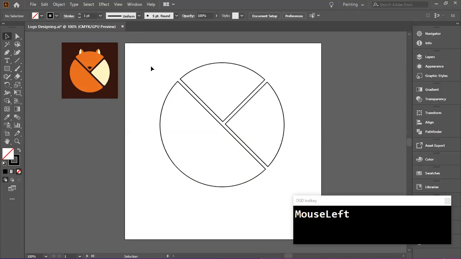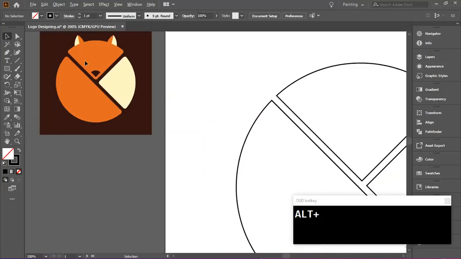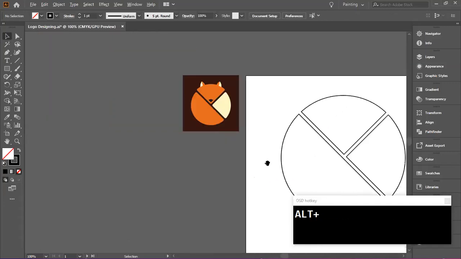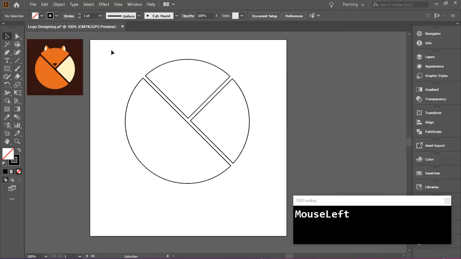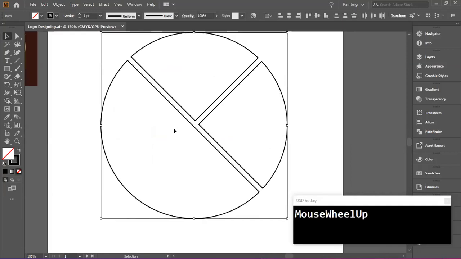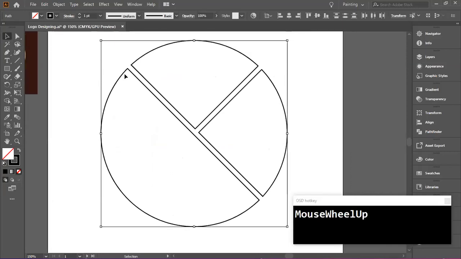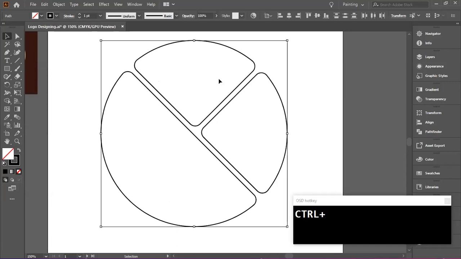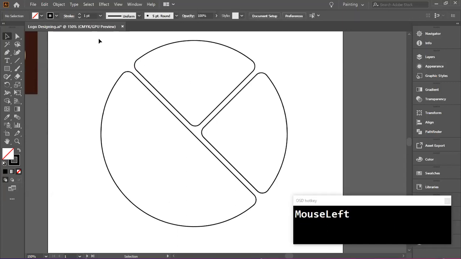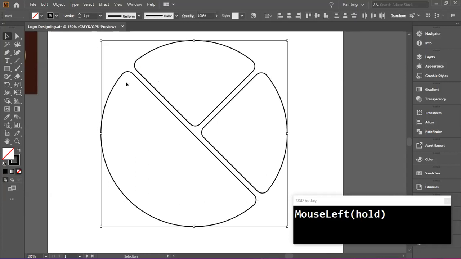And the next thing is, you can see that these corners are not pointed, whereas in this we see the corners are a bit pointed. So for that, what we need to do is select the whole thing right here, and then press Control so that we see these circles right here, and then drag it as per your convenience. This is quite large, so I need to make it a bit smaller.